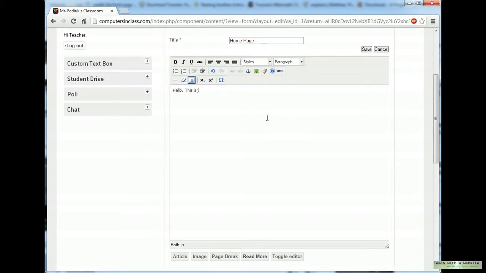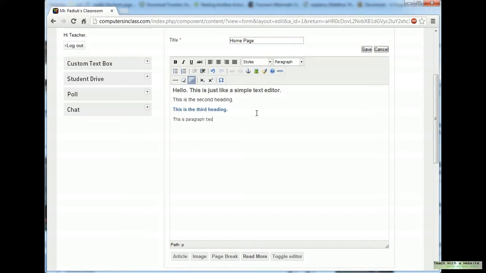First thing we can do is type text inside of there, and it'll show up exactly like we type it. And we're going to look at each of the heading settings on here. So we're going to highlight everything, we're going to click the drop down all the way on the right, and click on heading 1. You'll notice the text got slightly larger. The next one we put in is going to be heading 2, so we're going to highlight it again, click the drop down, and select heading 2. And you'll also notice every time we press enter we snap back to paragraph format. And we're going to highlight this last one and make it heading 3.